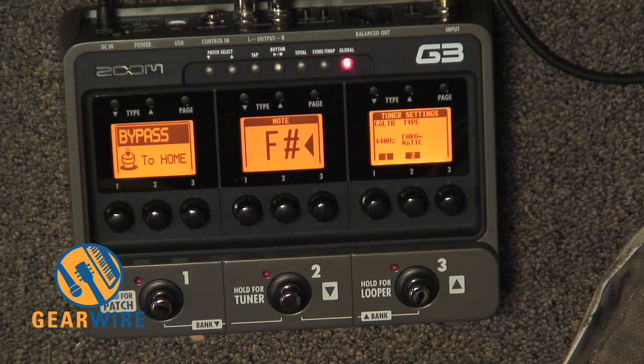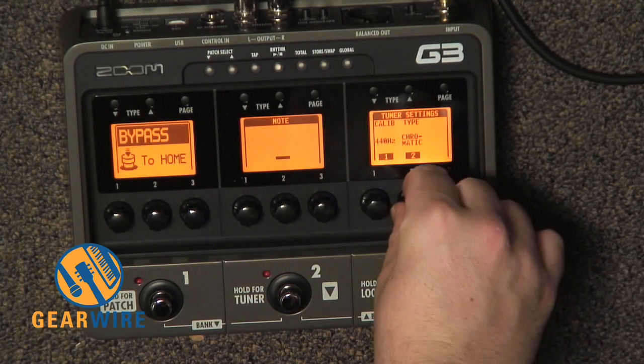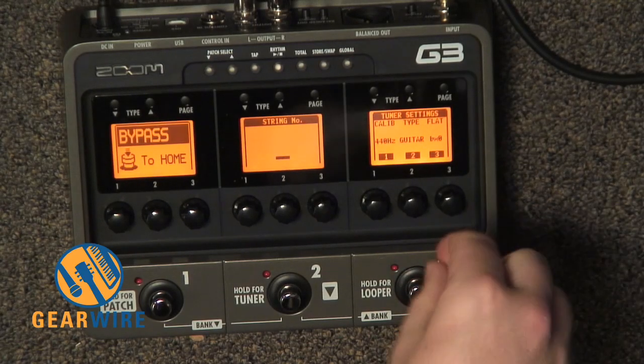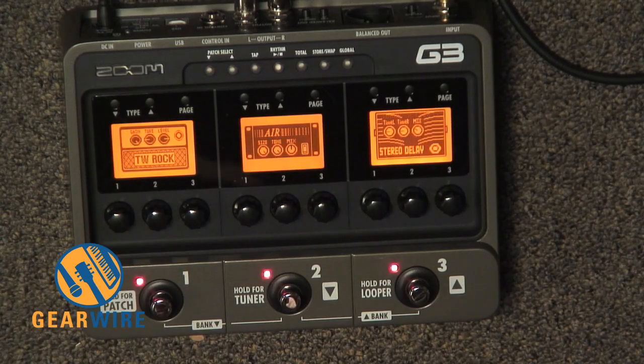Okay, now we've got our guitar here capoed on the 2nd fret, which is why this is reading as F sharp. It's also displaying a note name because right now our tuner is in chromatic mode. We can also switch it over to guitar mode, and it'll give you a string number as opposed to giving you the note. Hit bypass to go back.